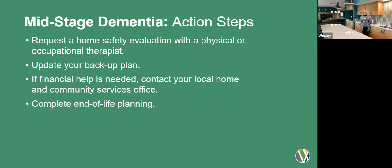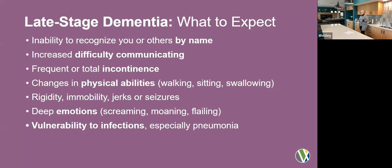Okay. Question. Yes, sir. I had a friend who, I guess, kind of tricked his mother to finally get her to go to the nursing home. I don't know exactly what his relationship was after that, but it begs the question of what is the best process to try to convince somebody to go to one of the community organizations, or when it wasn't working in the family. Right. In this case, she just wanted to go.